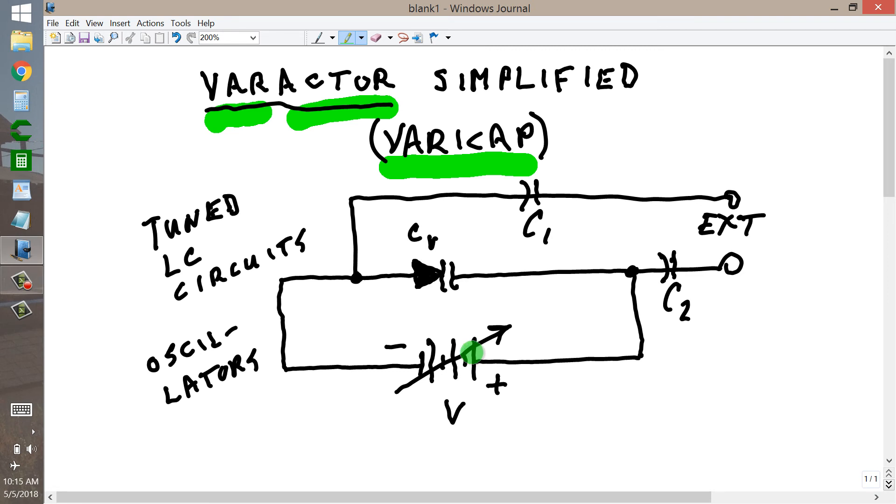Now if you impose AC or a signal such as my voice on top of that reverse bias, as long as the voltage never goes into the forward zone and always stays reversed, you can also use it as frequency modulation generators or frequency modulators. But that gets a little tricky because without the right response curve you'll get distortion on the voice, either a muffled bassy sound or a tinny sort of sound like you've heard music that sounds like that sometimes.